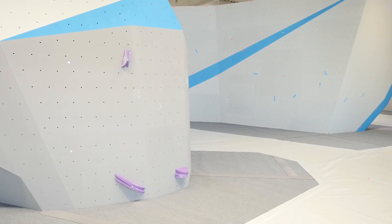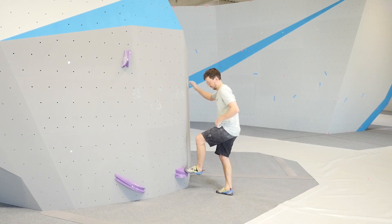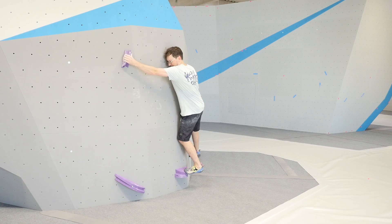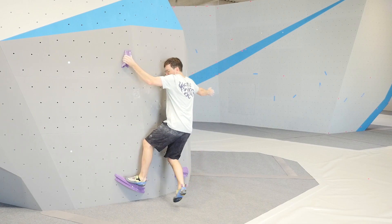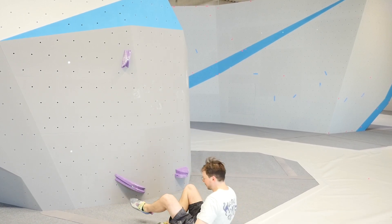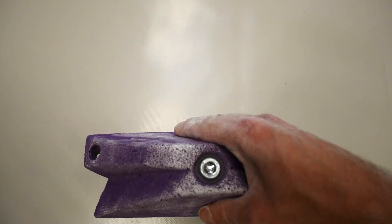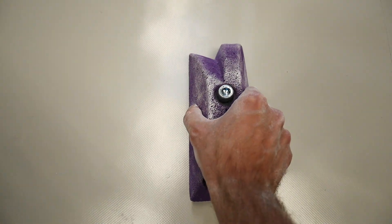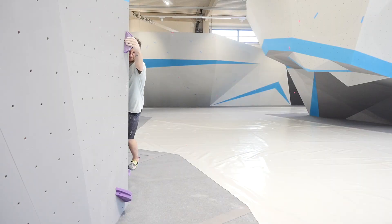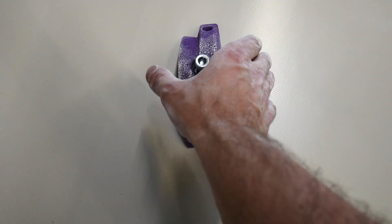In my next boulder I try to show you how perfectly our open-handed macro goodies work together with our pinches. The start hold is on the right side of the red and then you have to lean to the left, bump over with your left foot to the next foothold and curve the momentum. This is the original pinch — it's quite slopey, and if you think you are too weak or the pinch is too bad and you want to increase it, you just move on to another hold.